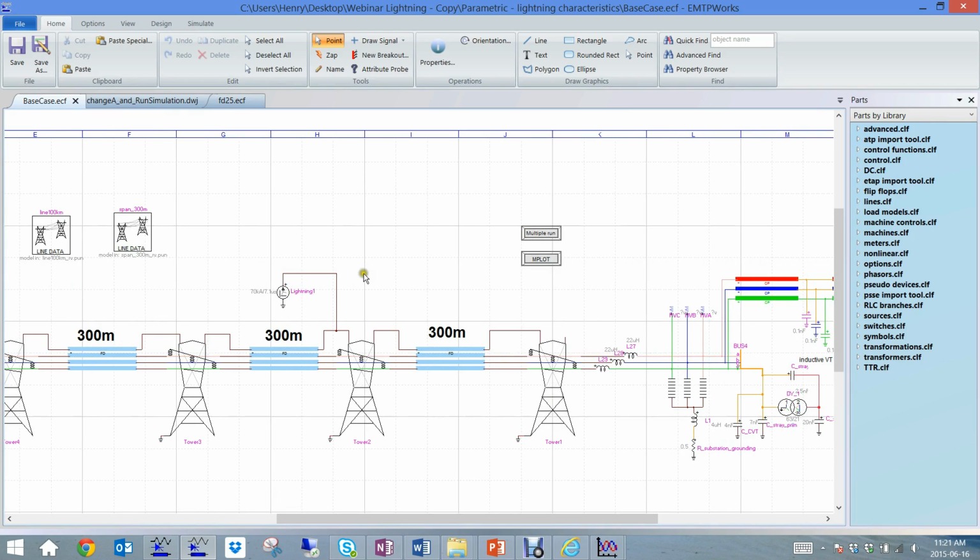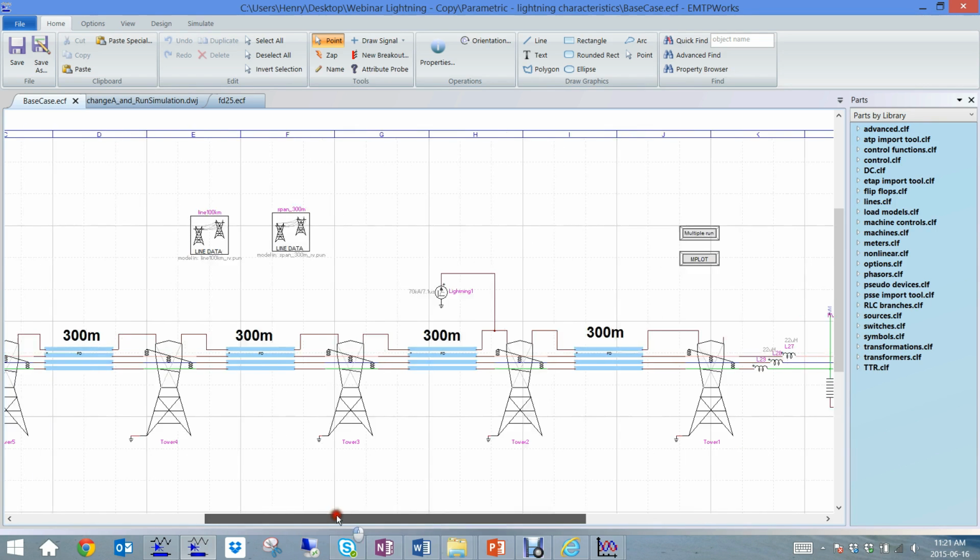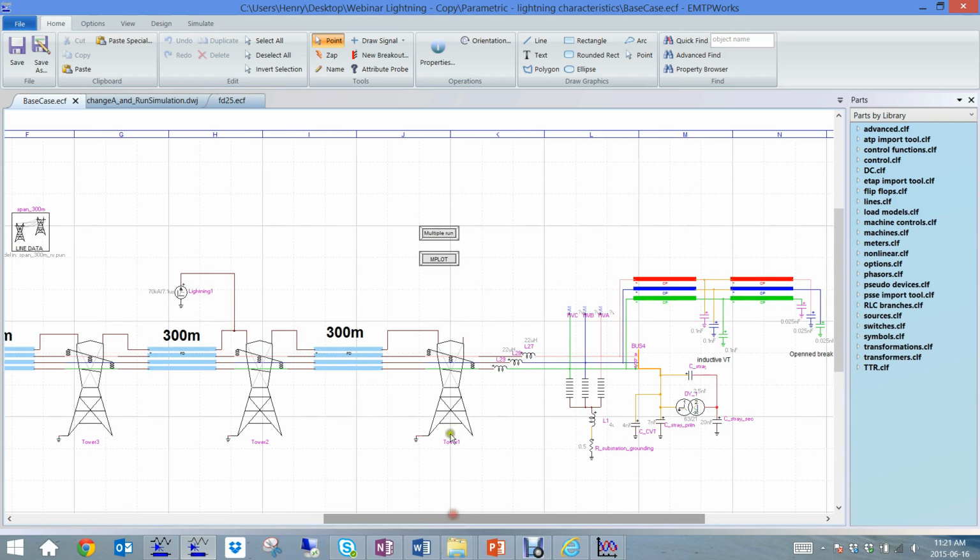Okay, so the first one, for example, why would we lead such a study? If the goal is to see the maximum amplitude of lightning before the energy through the surge arrestor reaches a certain level, for that we can do a small parametric study. The way it works, the parametric study in EMTP, is we write a small script for that. It's very easy. First you have to copy and paste a block like that.